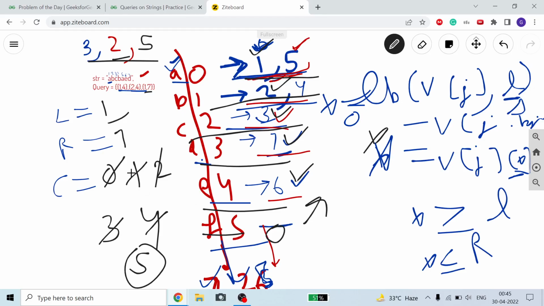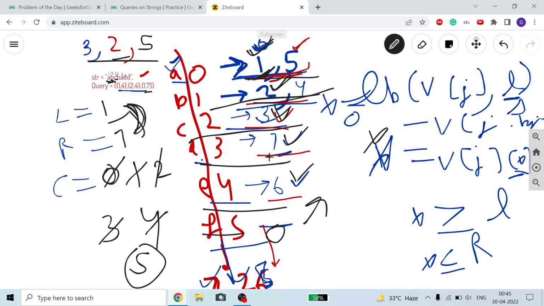And why am I getting this? Here is the lower bound of 1 in 1. So you can see we have index 1, there is A. For this we go to index 2 which contains B, and this index comes in between L and R. Now it will give me 3. 3 is the array which contains C and contains it.